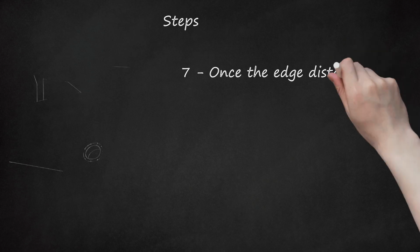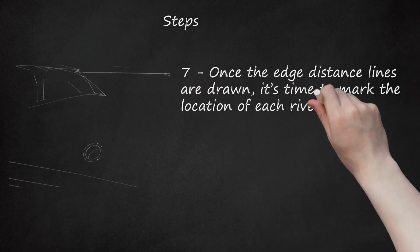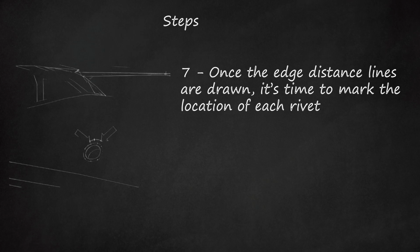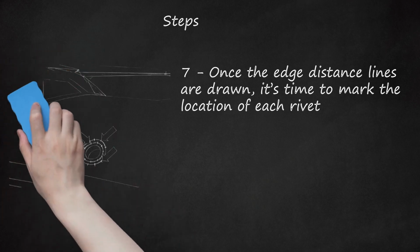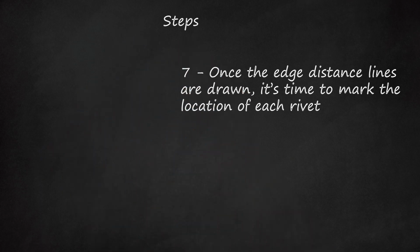7. Once the edge distance lines are drawn, it's time to mark the location of each rivet. The rule for rivet spacing is a minimum of 4 times the diameter of the rivet and a maximum of 12 times the diameter of the rivet. You'll also want to keep the spacing between each rivet the same. Just make sure you're within those limits.